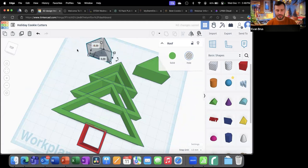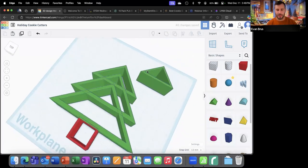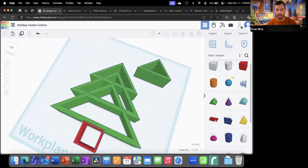I made it a little bit smaller, and I put it right inside my existing solid shape. So now I have a hole inside my shape. And if I use the group command here to group them together, you will see now I have a hollow shape, perfect for a cookie cutter.